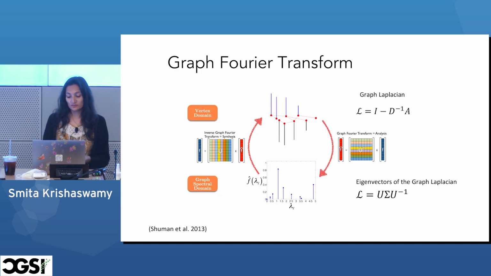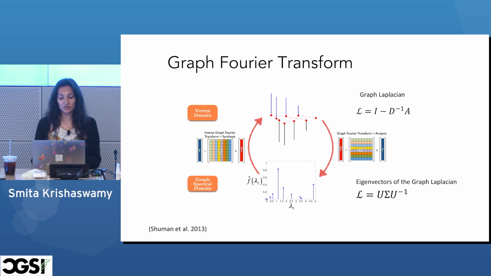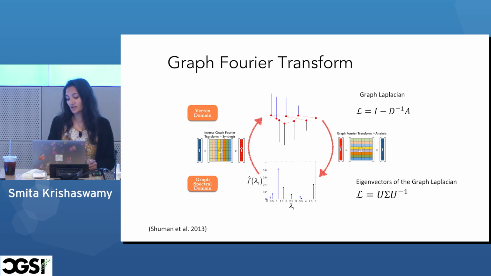Okay, and so one of the canonical things people do in signal processing is taking the Fourier transform so they can do frequency domain analysis. So these eigenvectors, which are the eigenvectors of this normalized adjacency matrix, are actually the same eigenvectors of a similarly normalized, what's called a graph Laplacian. And so these eigenvectors, if you take their transpose and multiply them with any signal on your graph, it gives the Fourier transform, and then you can go back using an inverse Fourier transform because this operator is a positive semi-definite matrix, so U transpose is the same as the inverse.